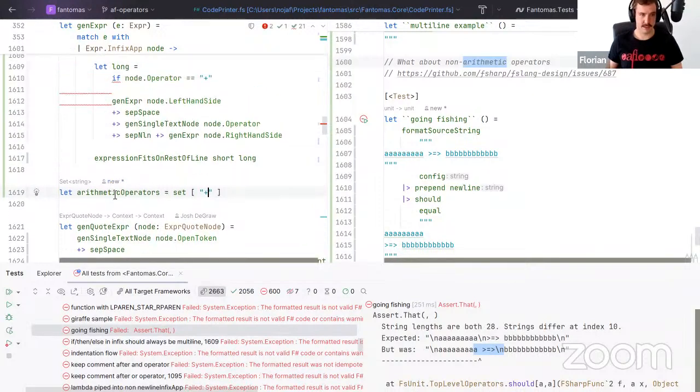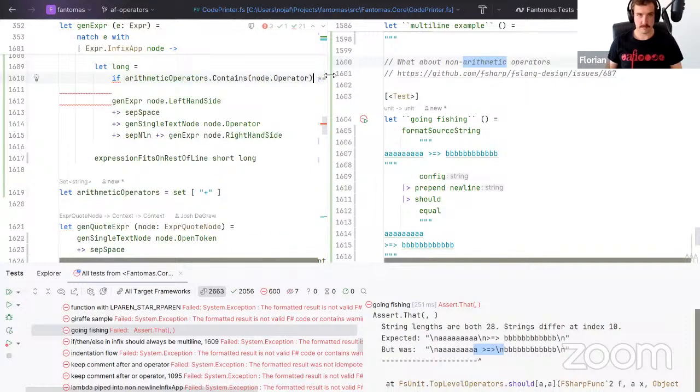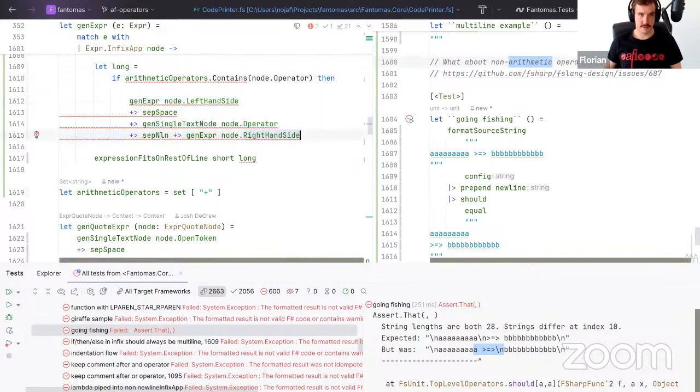So we just have a plus, dot contains. Then do it like this.